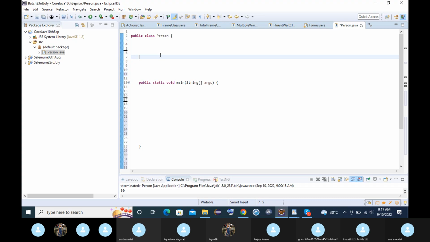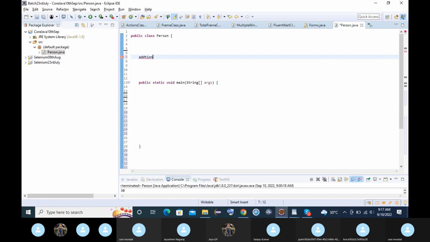I want to do the addition of two numbers. This program I have to write. Now addition is an activity. It is not a state. So addition will be an activity, and for the activity, we can create a method. How to create a method? To create a method, first of all, you have to write the method name. In my case, I am doing the addition, so I will write addition.